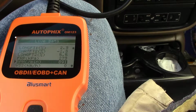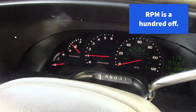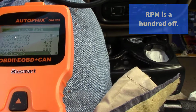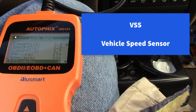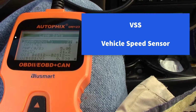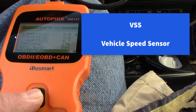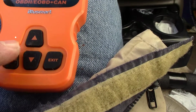RPM, about 900. Yeah, that's about right. It's at about 1,000. WSS in kilometers. I bet you that's it there, or VSS. Kilometers per hour. Let's go in.